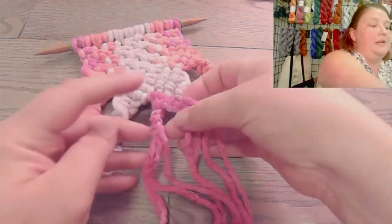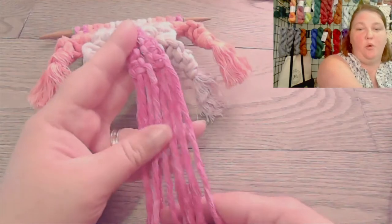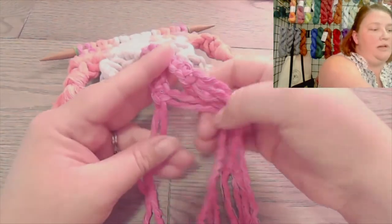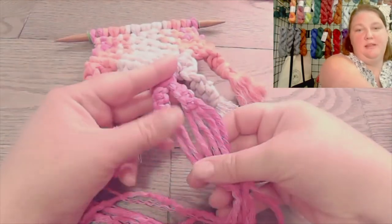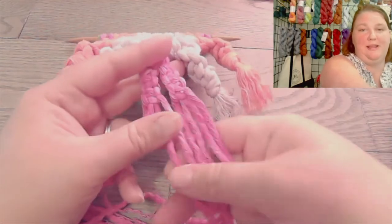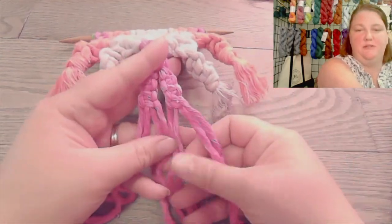So now that they're all the same length again, it doesn't matter which one is where, we are going to turn what is now 8 cords back into 4 cords. We're just going to call these two as one, these two as one, these two as one, these two as one. You don't have to twist them back together or do anything like that. We're just using the two cords held next to each other as if they were one cord.